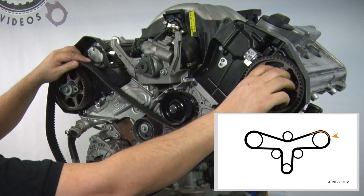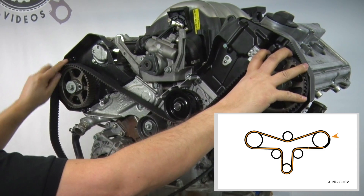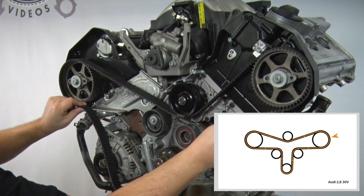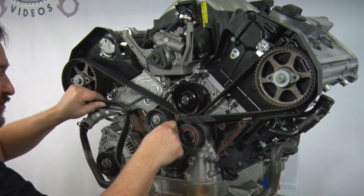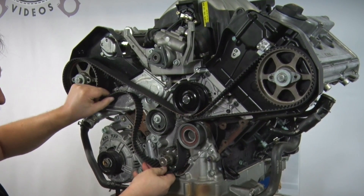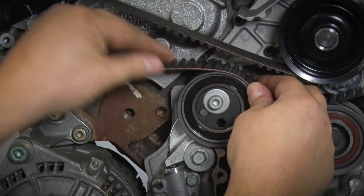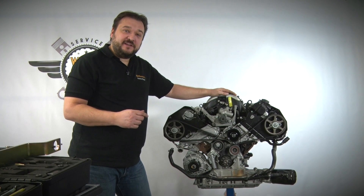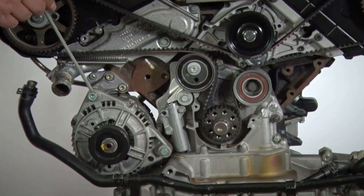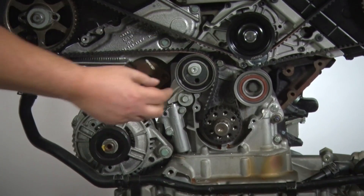An important feature to note here is that our camshafts are still loose. I lay the belt around the drive and still have a little play in the drive, which means I still have some room to make corrections. For example, if the teeth on the belt and the sprocket are not meshed when I place the belt over the crankshaft, I can still move my belt a little. The last step is to wrap the belt over the top of the tensioning pulley. Now you can see why it was important to loosen the camshaft sprockets at the start — if you don't, you'll only get the belt three quarters over the tensioning pulley.